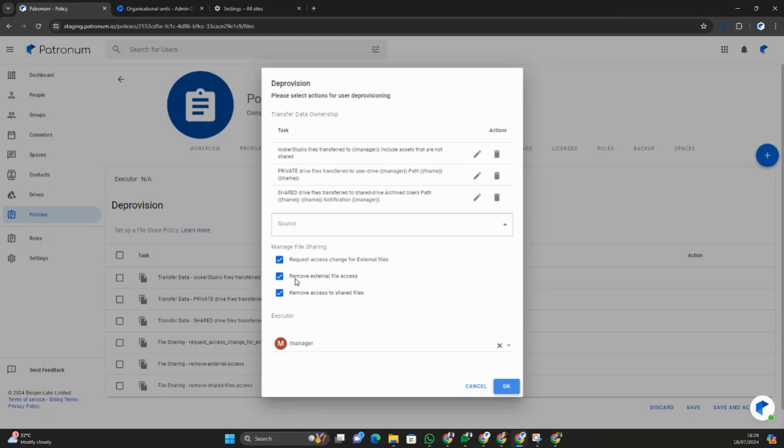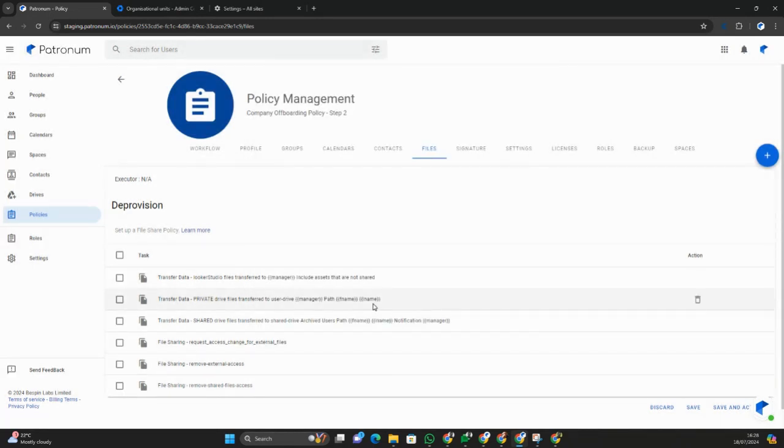Again, from a bad leaver's perspective this could be important, as the bad leaver may have shared specific data with themselves via a Gmail account, and this particular step can avoid those files being left out in the open for too long. We're also going to remove access to any shared files that the user was collaborating on internally. They're no longer needed, so we can clean all that internal sharing up as well.